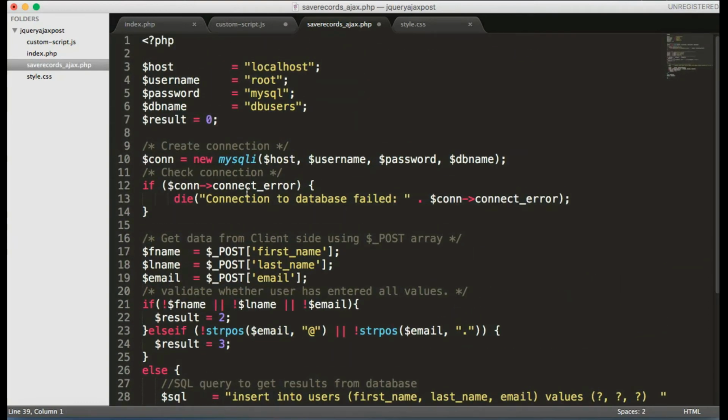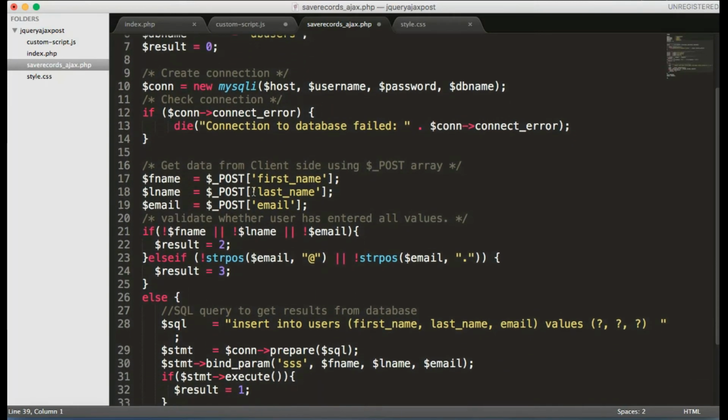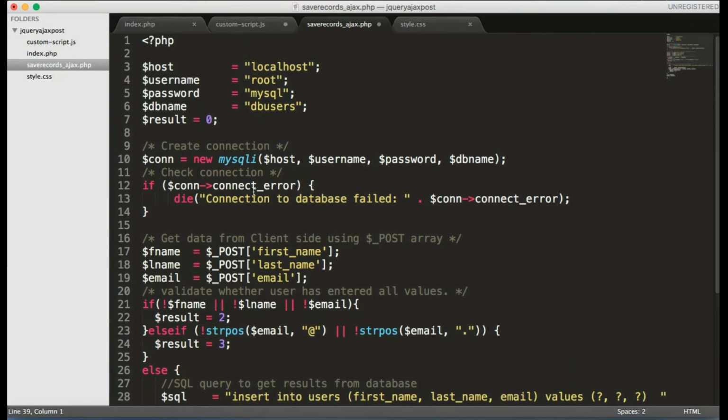Let me explain it to you. As you can see, we have our PHP code that connects to the database server and saves the data into the database table. I'm using the MySQLi library to connect and manipulate data. First, I have a $host, that is my localhost, username that is root, password that is mysql.